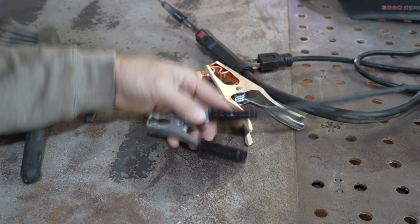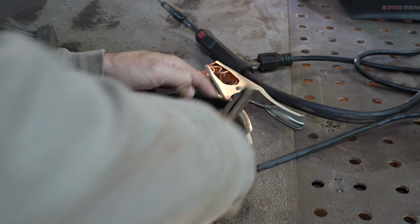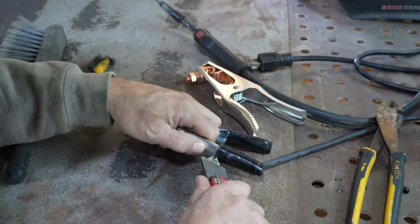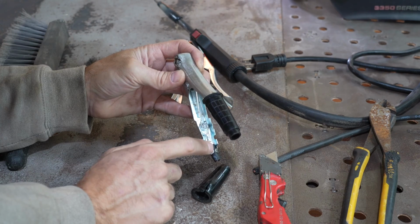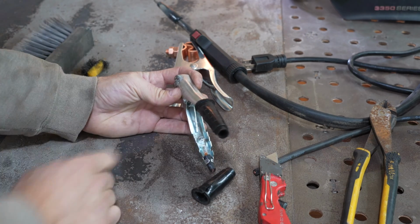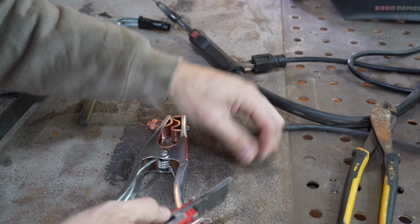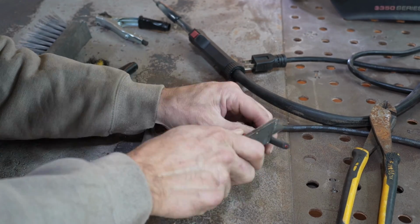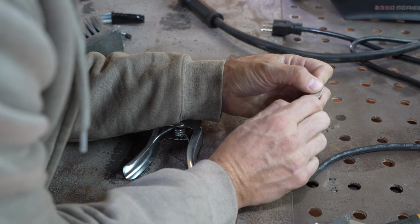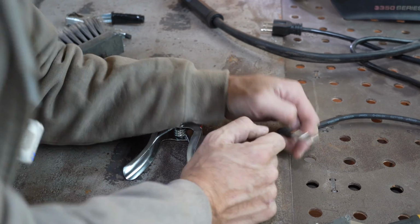All right, here's the cheap ground. Now I can just cut this off, and that's what I'll do right there. But I'm also going to cut this so it's stripped and into a little eyelet, and then it's nutted on. So now let's strip this one. An 8-gauge eyelet will do it. Obviously, we've got to make this a little bit shorter, and we'll also get some heat shrink.